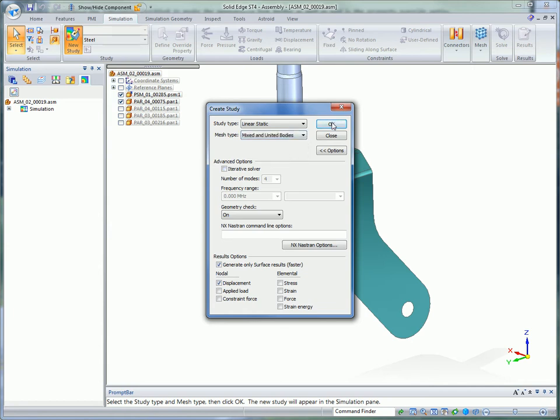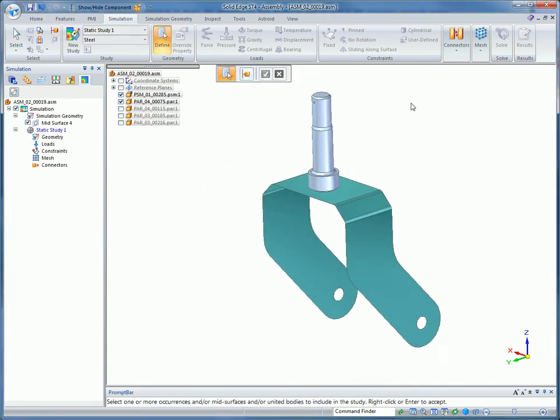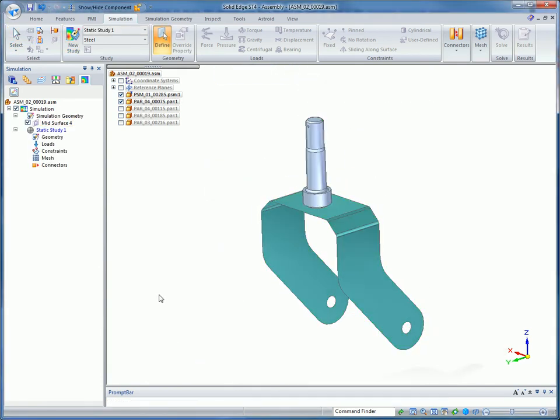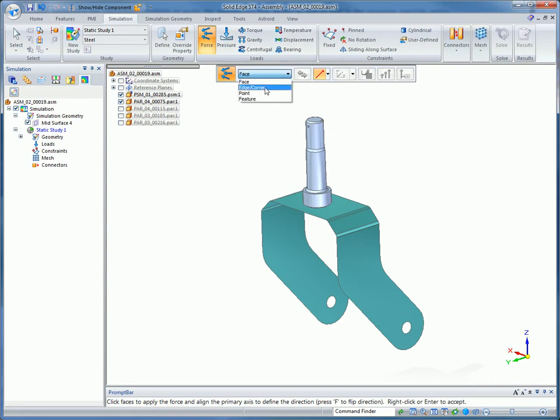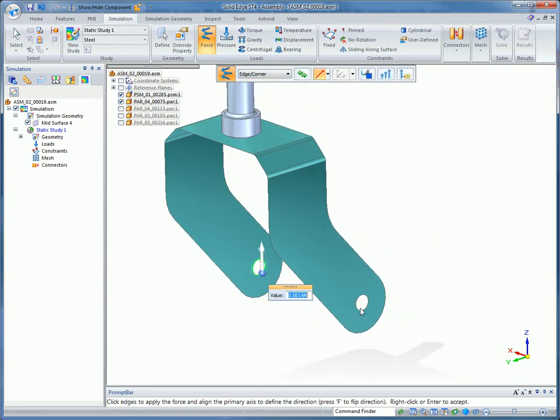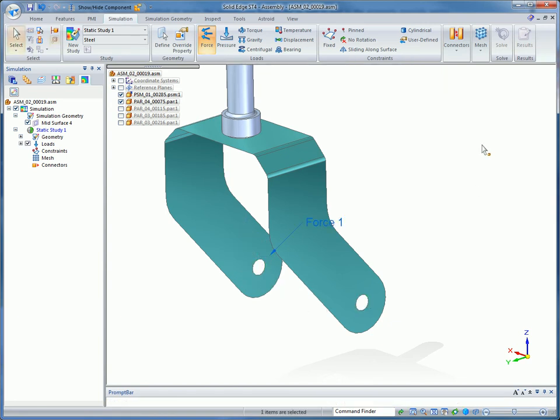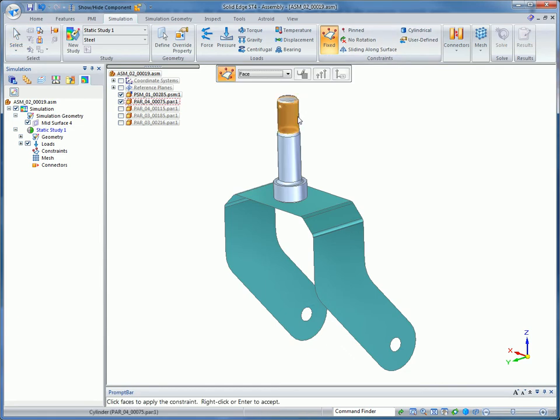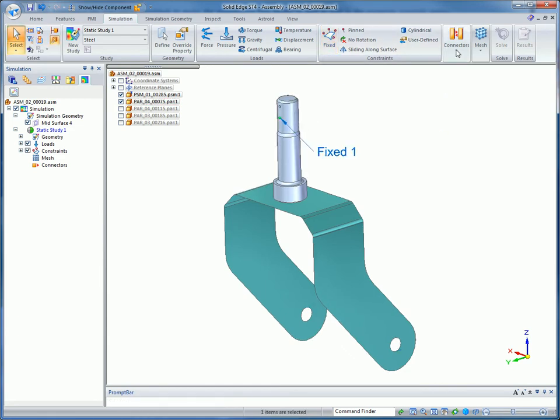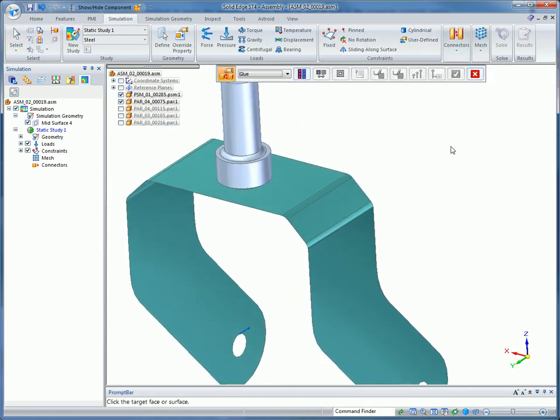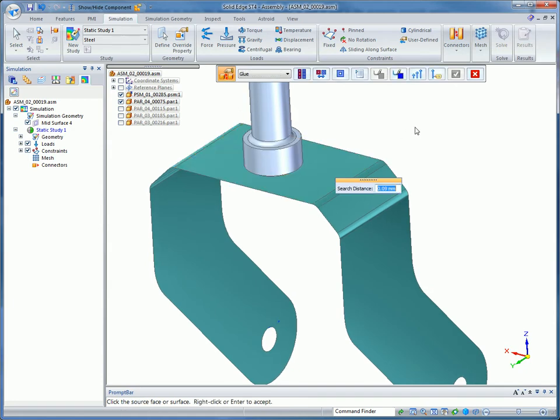A key aspect in SolidEdge ST4 is the ability to use a combination of mid-surfaces and solid models in the same study. Meshes created with both 2D shell elements and solid elements give results much faster, and more complex models can be analyzed. The study here will be a hybrid of both element types and will show how SolidEdge models the interface between the different element types.